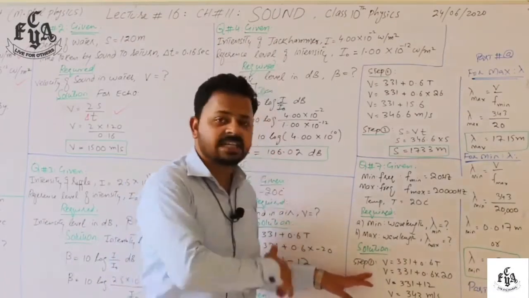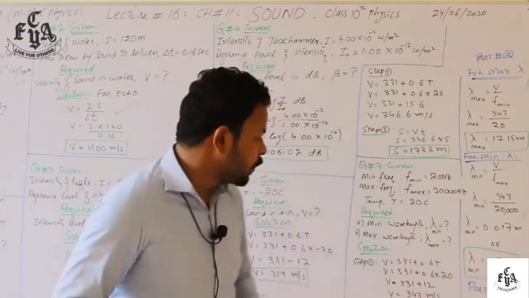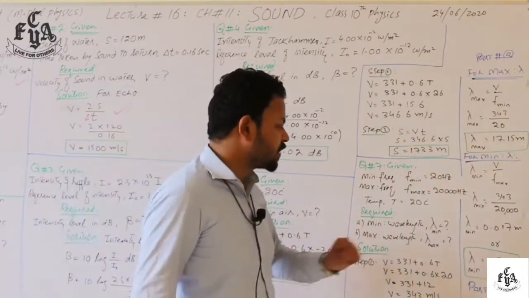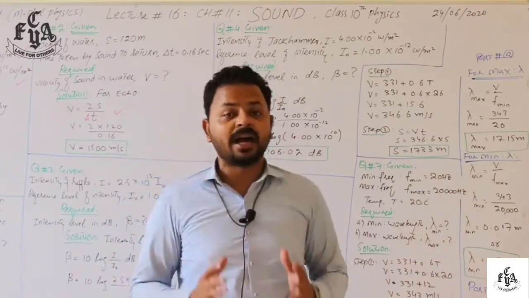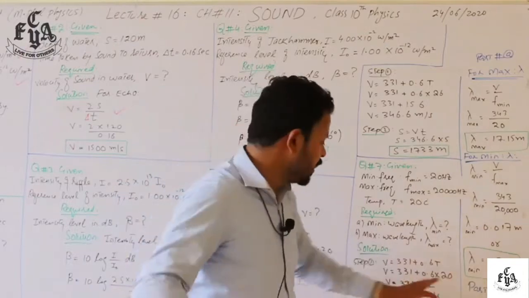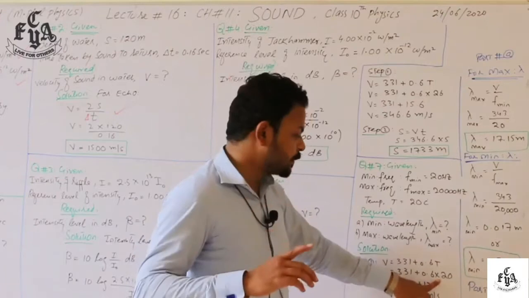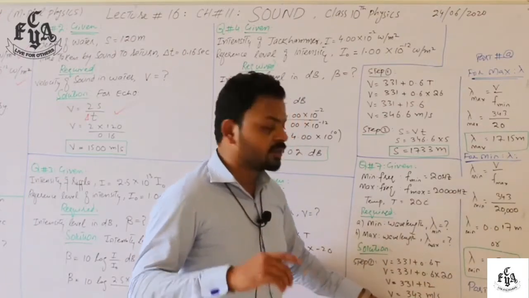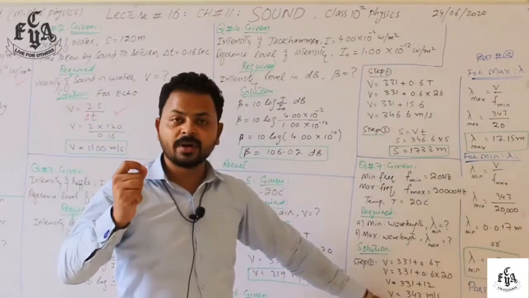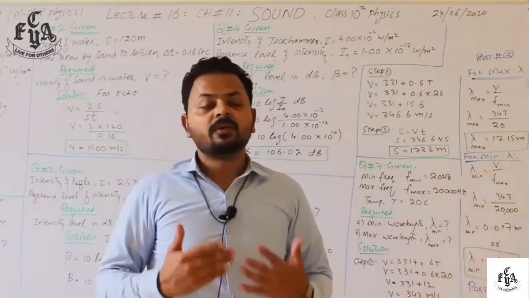Okay, let's come towards the solution. The first step we are going to do, first of all, find the value of speed of sound. We know that for a given temperature, the speed of sound formula is V is equal to 331 plus 0.6 multiplied by T. Just put the value of T over here, which is temperature actually. So V is equal to 331 plus 0.6 multiplied by T value 20. Just multiply it and get V value 343 meters per second. Once you are fine with speed of sound value, now come towards finding the minimum and maximum wavelength values.